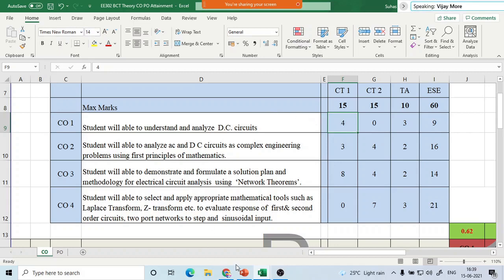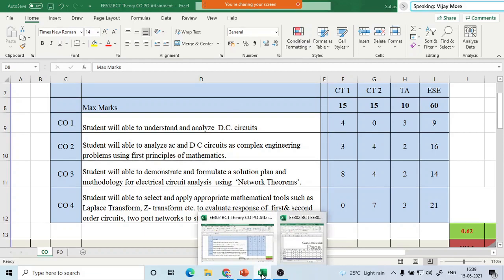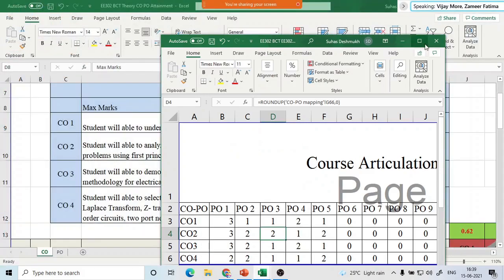Sir, there is one question from myself. Vijay More from MIT Nashik. Sir, while defining the CO-PO matrix and CO-PO-C matrix, the attainment we also obtain according to test 1, test 2, and the NCM exam, all those things. But one thing I am confused about is taking into consideration what parameters, let's say their participation in other co-curricular activities.